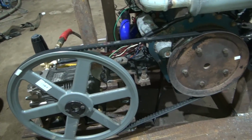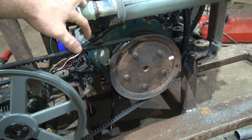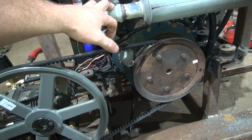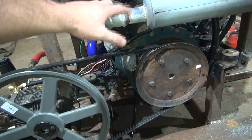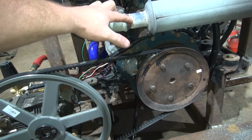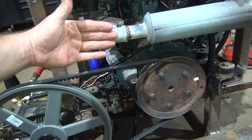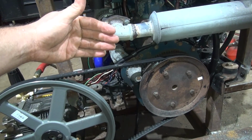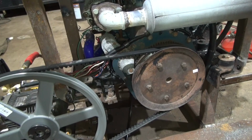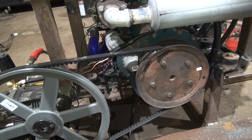So I'm turning the engine to get peak horsepower out of the engine. This engine needs to turn at 3,600 or just a little bit more, actually. I have a diesel welding machine over there with the 722 engine, which is the 3-cylinder version of this. It's the same pistons and rods and stroke and everything. It's just one more cylinder, where this is a 2-cylinder, 722 is a 3-cylinder. Anyway, the no load speed on it is 3,750, and under load they run at 3,600.